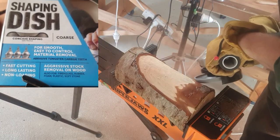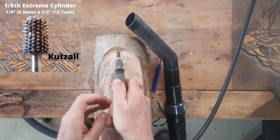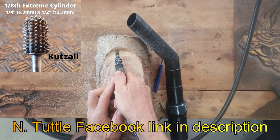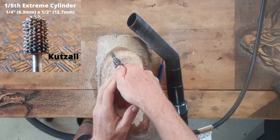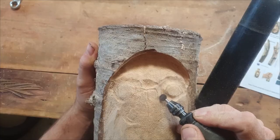Anyway, okay, so it is inspired by Nancy Tuttle's wood spirits. Well, wood creatures and all of that. And I'm going to leave a link to her Facebook page. She does some amazing work.